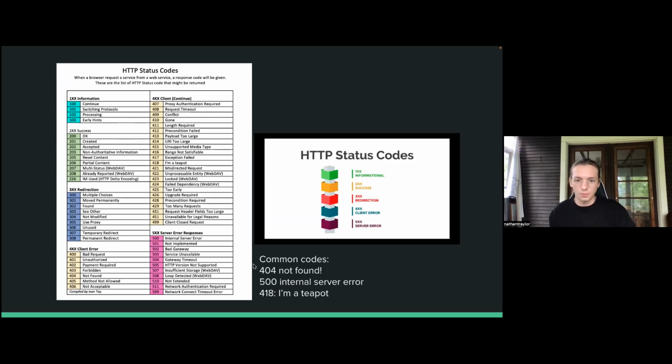So with a 404, the issue is usually you tried to reach something that doesn't exist. But with a 500, that means that something was going on at the server end. And so 404, you're bad. 500, the server's bad. And then the 418 is my favorite one. It's I'm a teapot. There's not a great explanation of applicable use to that one, but it's an old joke from the tech people of the 90s.